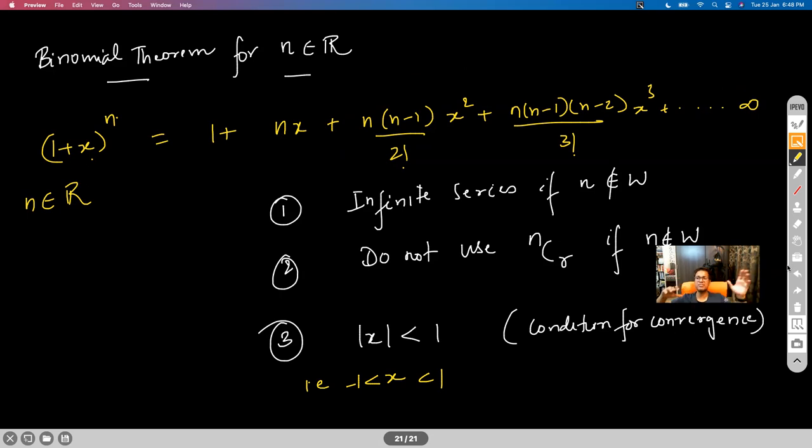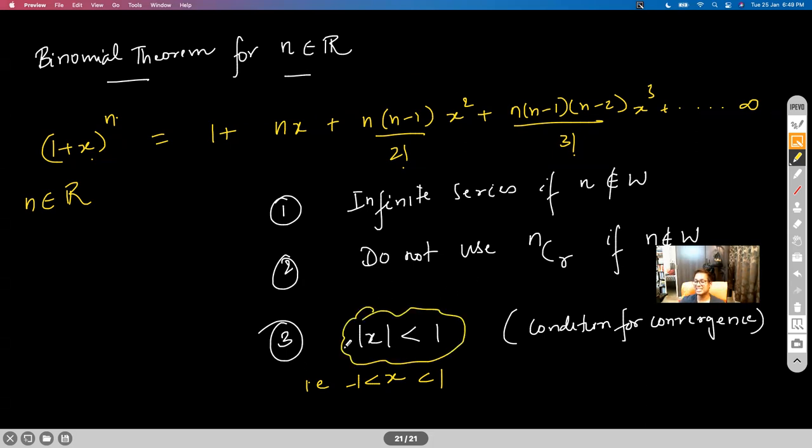So to keep your left hand side and right hand side values coherent with each other, we need to ensure that even if the right hand side is going up to an infinite number of terms, its sum should be finite. In other words, you want that particular series on the right side to be a convergent one. Convergent means even though it is summed till infinite terms, its sum should be a finite value. And for that to happen, this condition is fulfilled.